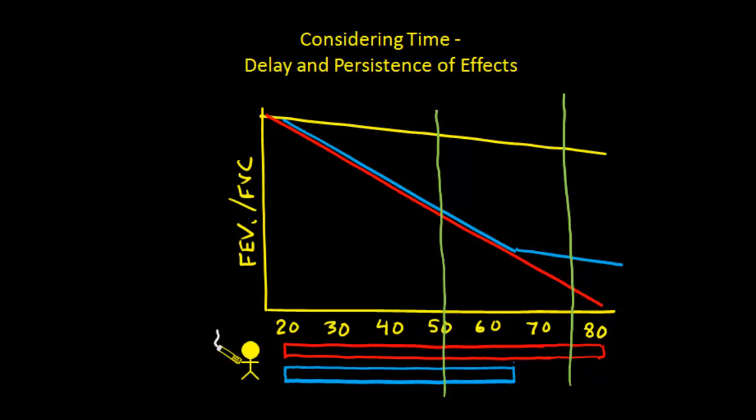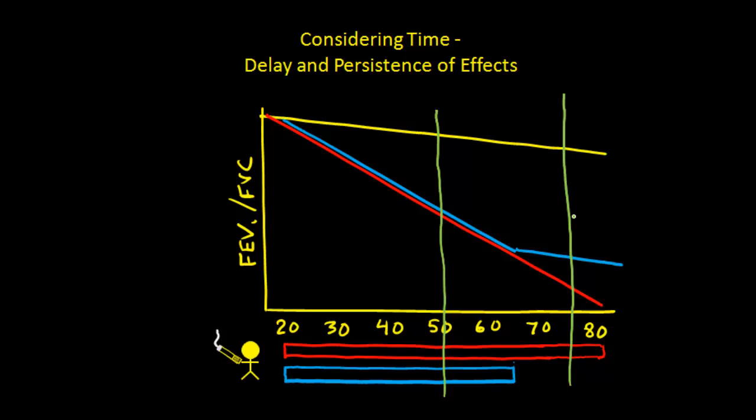Isn't the exposure here the cumulative exposure, the total exposure to tobacco smoke over the lifetime? And so we should use as our exposure measure the length of time that somebody has been a smoker. So if the data were collected at age 50 on both of these individuals, they would both be coded as having an exposure of 30 years to tobacco smoke. And so that is why their FEV1 to FVC ratio would be expected to be the same at that point.